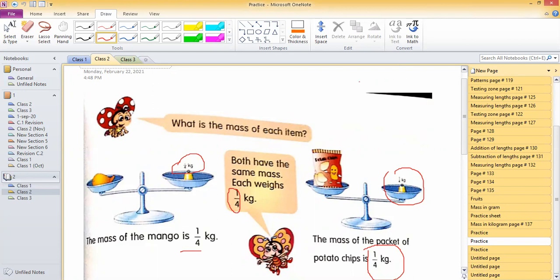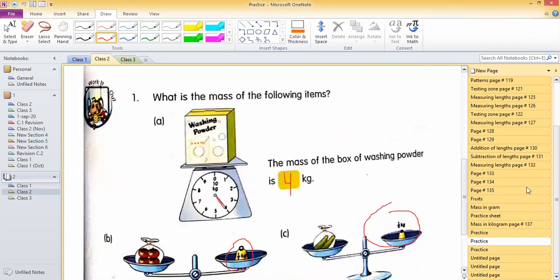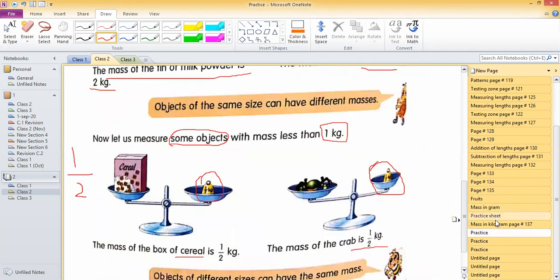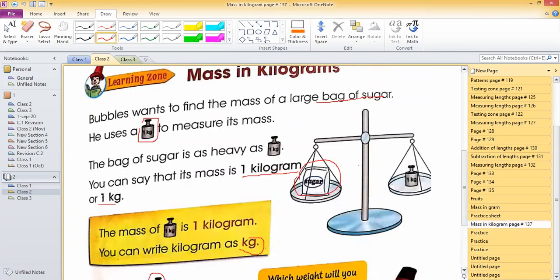Yes Sharif, 1 kg is equal to 1,000 grams. So this is also 1/4 kg. If you check the weight of the following, guys, I need to revise again. This is a different weight balance. One weight balance we see like this, where you need to balance. On one side you put sugar, rice, whatever you want to weigh, and on the other side you put the weight. If both are equally heavy and balanced, then you check the weight, and in that way you will find out how much weight there is.